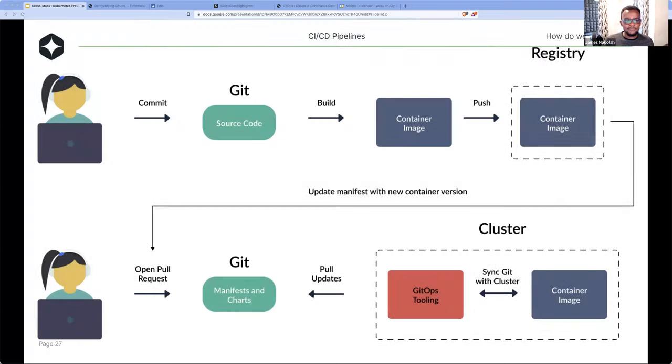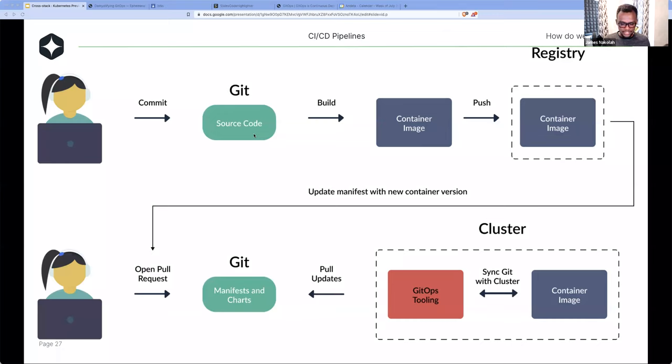But now a GitOps approach is a little bit different. So instead of us just using kubectl apply or Helm apply, the CD process is now based on Git. So once we have pushed the container image to the registry, we'll notice that the first few steps are almost the same. We push the source code, create a container image, push it to the registry. But once we've pushed it to the registry, we need to have a separate repository that just has application configuration.